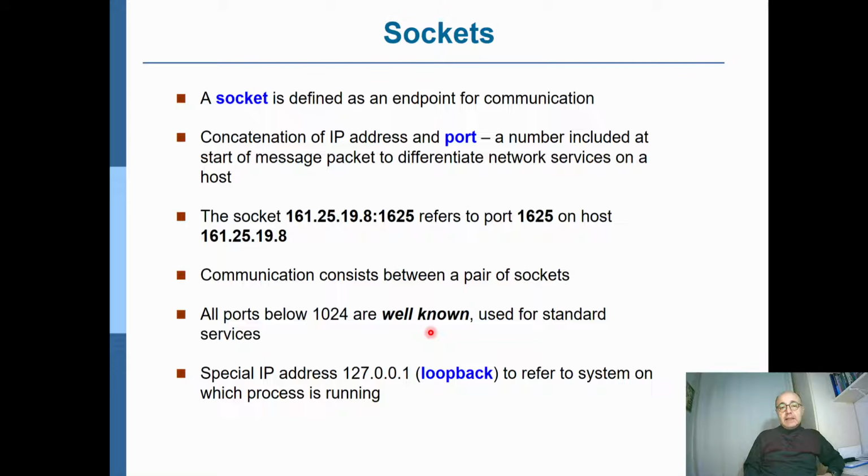Now, among the IP numbers, almost all of them, not all, but almost all of them, are public IP numbers. That means they are assigned by ICANN to different institutions, and they use them in their institutions. Now, there are some addresses that are called private IP numbers, which should not be assigned to any public server on the internet. Those are used for network address translation. Again, that's beyond the scope of this course.